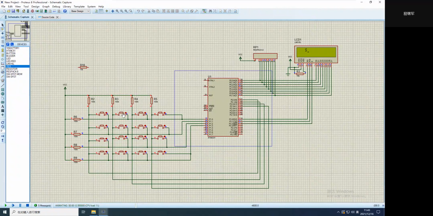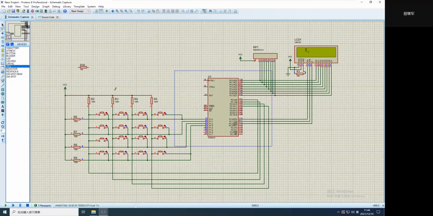And if you want to simulate this example successfully, I suggest you change the resistance to digital here. You can try this example.